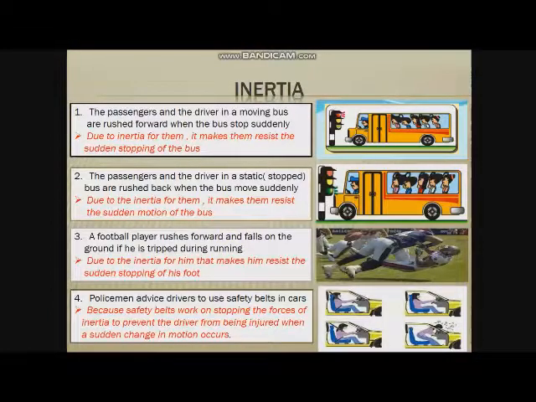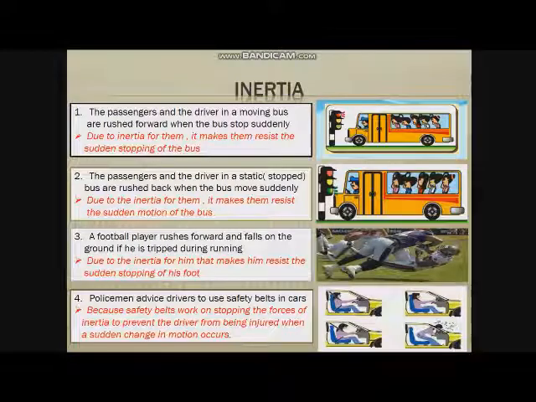As you can see in this picture, the force of inertia here keeps the state of rest, while in this picture the object tries to keep the state of motion. So we have two different pictures, each one of them describing a certain state. In the two pictures, the object tries to keep its state due to the force of inertia.